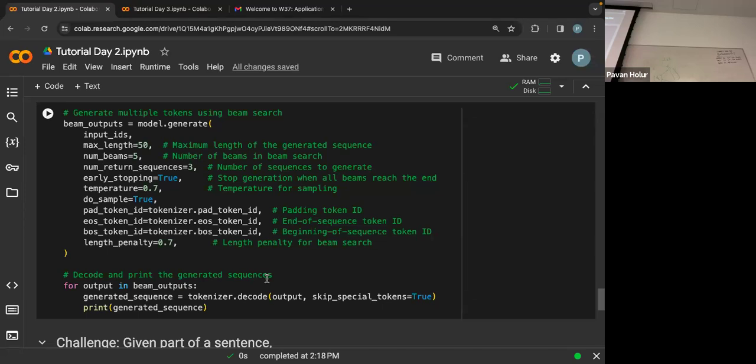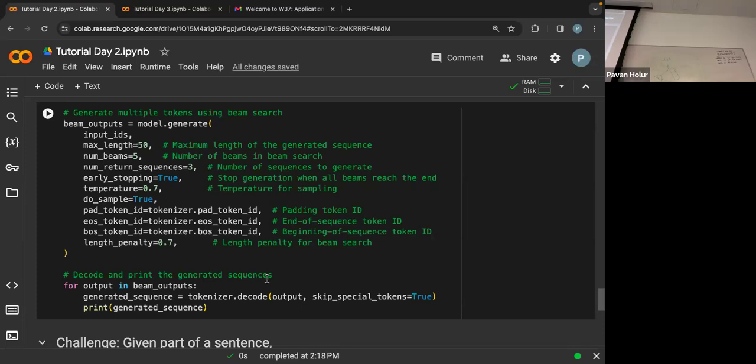Now we can also change the number of return sequences. I don't know if you have seen this in ChatGPT, but recently you write a prompt and it gives you 2 side-by-side outputs and asks you to pick which one is better. You may or may not have seen it. The number of return sequences corresponds to that. How does this work? It just picks the two most likely paths to examine concurrently.